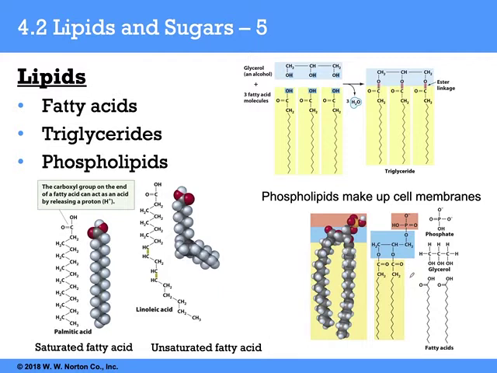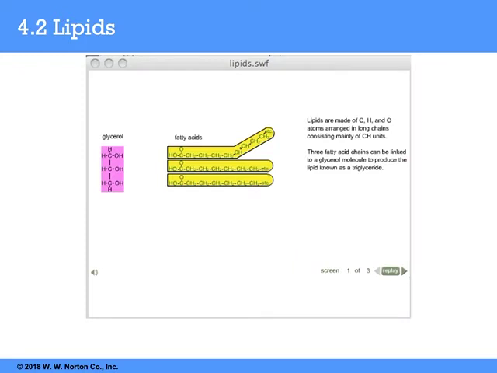Okay. An important thing about lipids is that they have properties that make them useful for cell membranes, which we'll learn about. And they also have more calories than any other molecule that can be available as fuel. The reason for that is they have more carbon-hydrogen bonds than either a carbohydrate or a protein. And the carbon-hydrogen bond is the most energetic bond for living organisms. When we crack that chemical bond, more energy comes out that can be used to do work. Okay? So let's take a look at lipids.